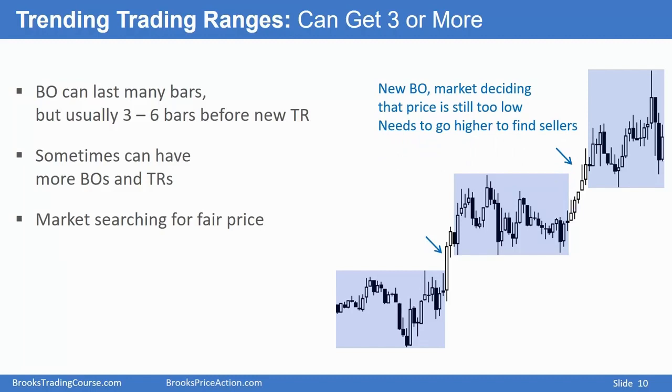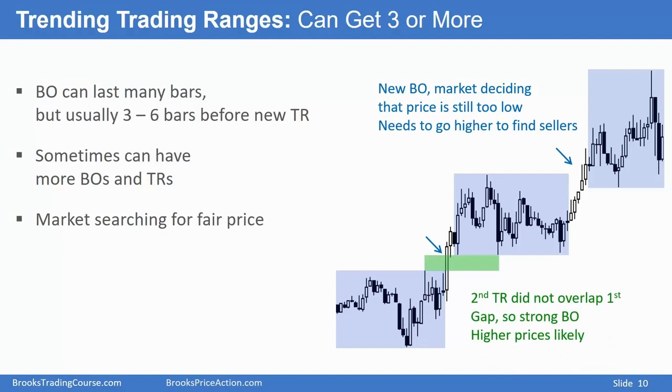Every time you get a reasonably strong breakout, the market is telling you that the price is still too low. It has to find sellers, and it has to go higher to find them. Again, I mentioned that in this particular case, even though there's a 60% chance the range will overlap the prior range, there's a 40% chance it will not. And here we have a gap, the top of the lower range and the bottom of the upper range. A sign of strong bulls. The bears were unable to close the gap, and it increases the chances that we're going higher. So when you're starting to get this breakout, you have to assume there's actually better than a 50-50 chance that the breakout will be successful.